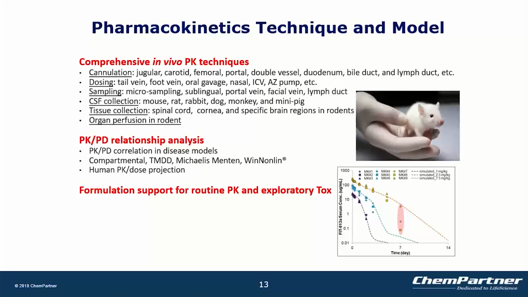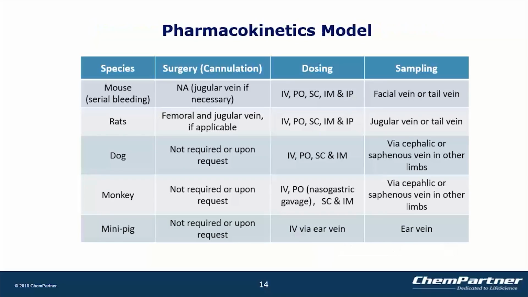As you know, the chemists don't make perfect compounds. Most of the time, they make very insoluble compounds. We do have the formulation support for routine PK and exploratory tox. In particular, we want to have a cohesive approach and prepare clients for GLP tox, so we do need the formulation support for the exploratory tox.